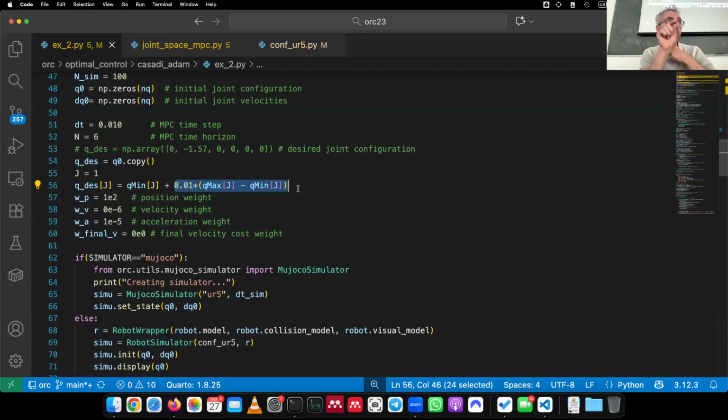So we are very close to Q min, but not exactly at Q min. The reason I'm doing that is that this is going to make it hard for the controller to avoid hitting the Q min limit for that joint, since I'm trying to reach a target which is very close to the bounds of that joint.